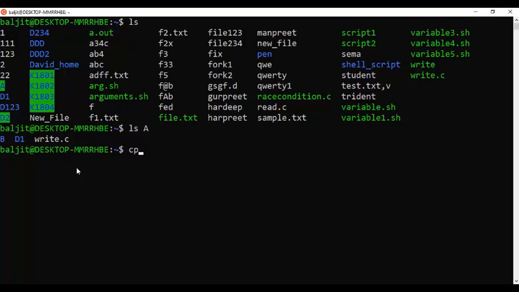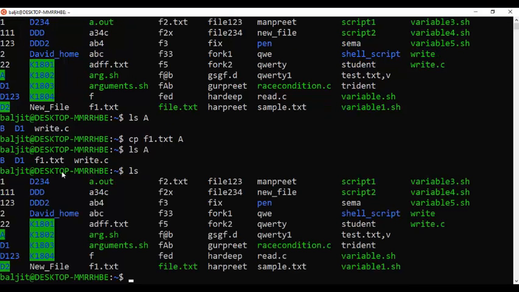So now I want to copy f1.txt into the directory A. If I view the contents again, now I can see f1.txt in the directory A as well as it remains in the current directory also.